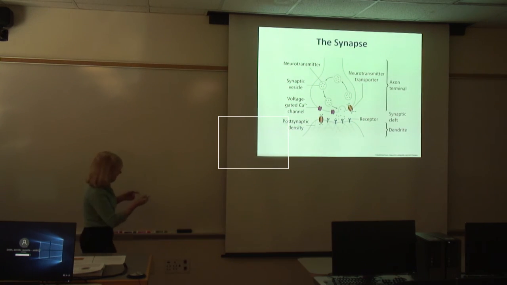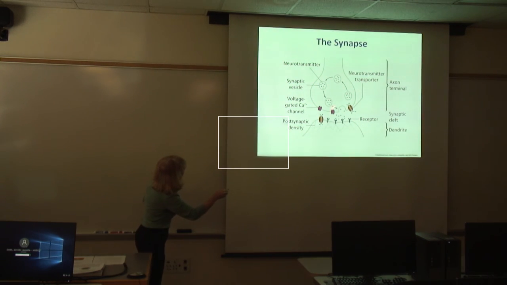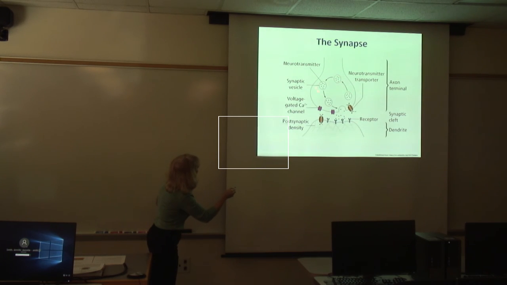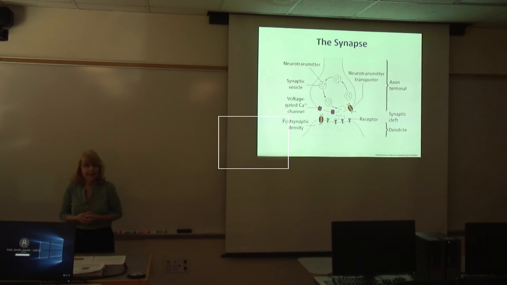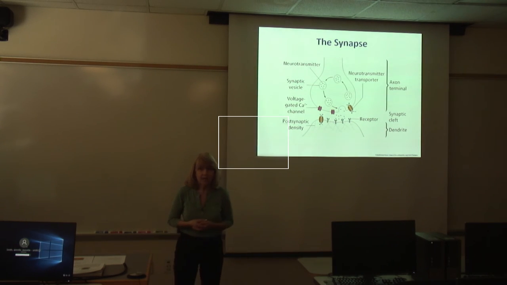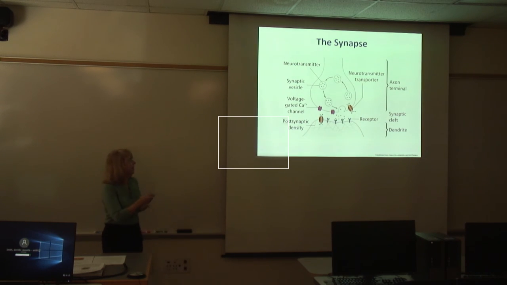Okay, so when the message gets to the bottom of that long skinny axon, that we call an action potential, when that electrical signal gets all the way to the bottom here, some things happen where these little vesicles that hold a substance called a neurotransmitter are. Okay? So these little vesicles hold neurotransmitters. So some of the neurotransmitters are serotonin, dopamine, norepinephrine, and when that electrical signal gets here, this little vesicle will go to the surface here, fuse with the cell membrane, spill its contents into this gap, okay?